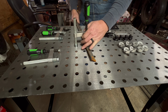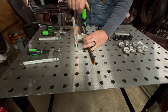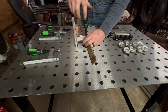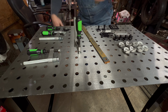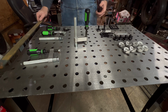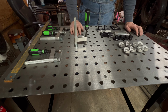And I suppose, if I wanted to do it this way, I could do it that way. Tilt that down a little bit, secure it down that way. So great piece here. Again, you just tighten that bolt down. If you wanted to do it with the wrench, I think it would be okay to have a wrench here at the table just for that, or maybe just a ratchet so you can ratchet it quickly.